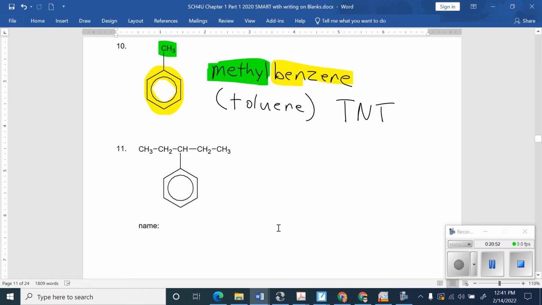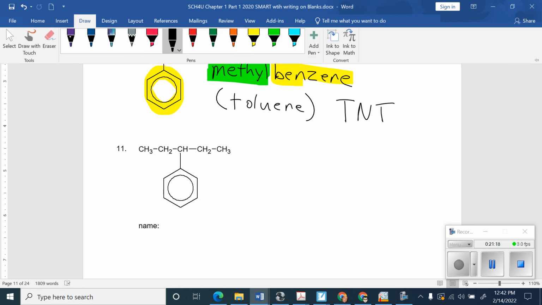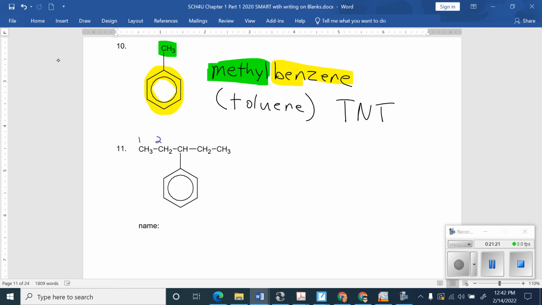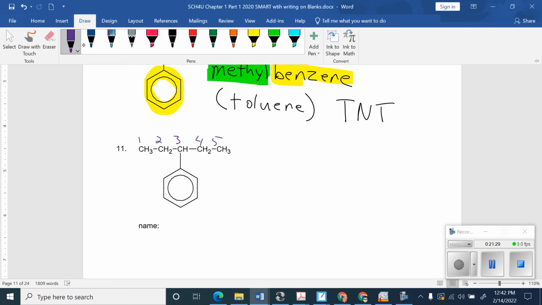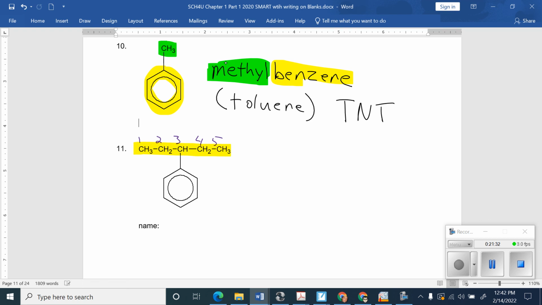Okay, this one right here. So now we have 1, 2, 3, 4, 5. We didn't even look at branches that have 5 carbons. So it's pentyl. Is it an isopentyl, secondary pentyl? Maybe it's an S-pentyl. But we're not going to use those special names for pentyls. We only looked at special names for butyls. So therefore, we will just use our numbering of 1, 2, 3, 4, 5. And this now becomes our main chain, our parent chain.